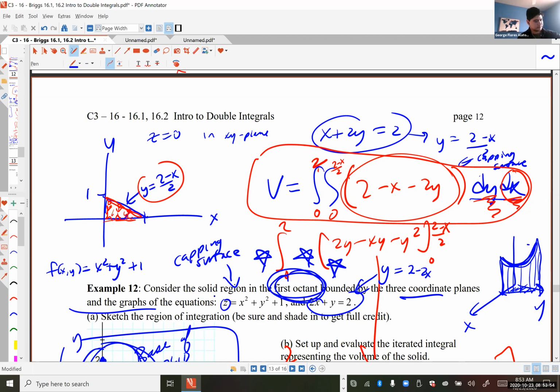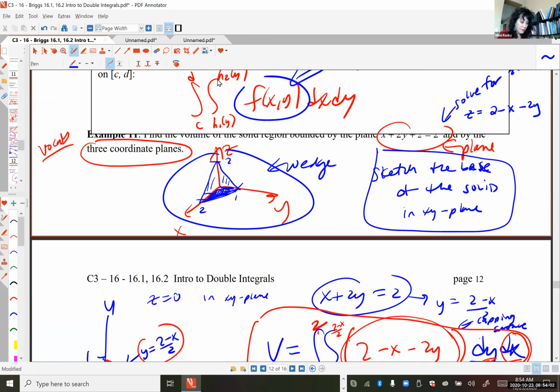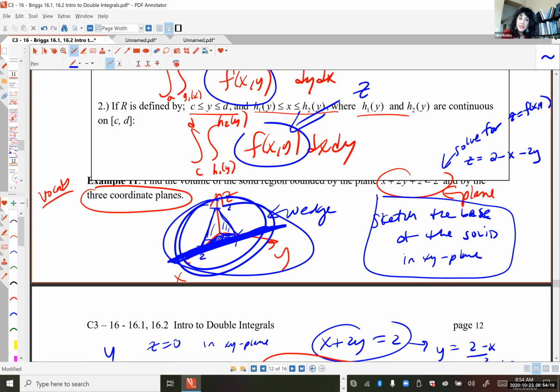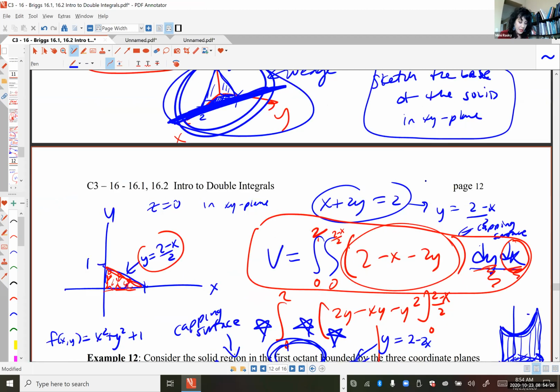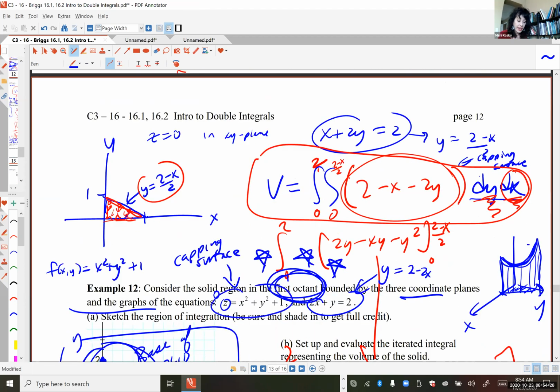Okay, if you set z equal to 0 for this one, it wouldn't work like it would for the previous example, because in the example we did last time, the capping surface, which was a plane, that's this problem here. Do you see how that capping surface actually cut through the xy plane right there, that trace? Can you see my screen? Yeah, I see it. So when you set z equal to 0, that was legit and okay because that particular capping surface actually intersects with the xy plane. However, it's not going to work for you here because I claim you will get no solutions.